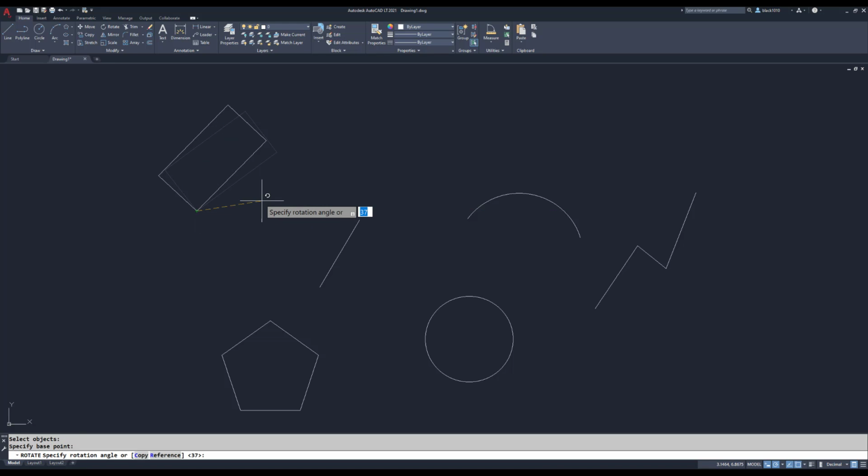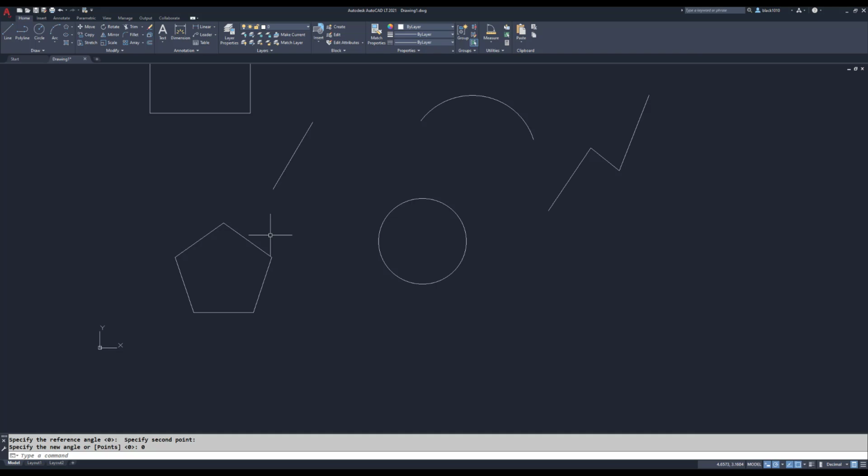And now when it prompts me for the rotation angle, I'm going to use the reference option down here. I could type in an R, or pick it from the command prompt, or right click and pick it, or whatever. We know all sorts of different options to grab those options. Specify the rotation angle. I'm going to show AutoCAD the angle that I'm talking about. I want to refer to the angle from this endpoint to that endpoint. And then it's asking me for the new angle. What angle do I want that to become? And I type in 0, and we're perfect. Back to horizontal.